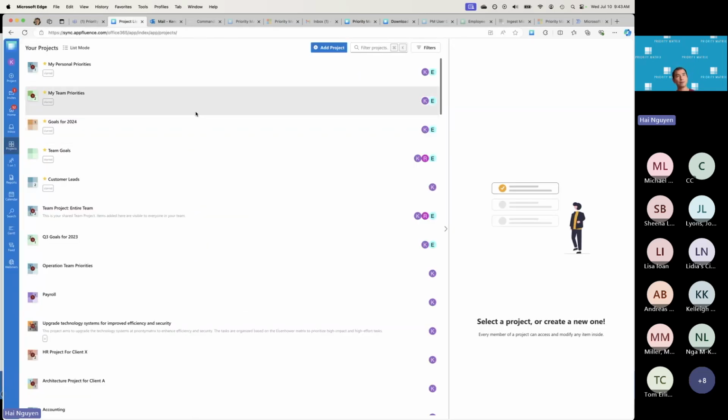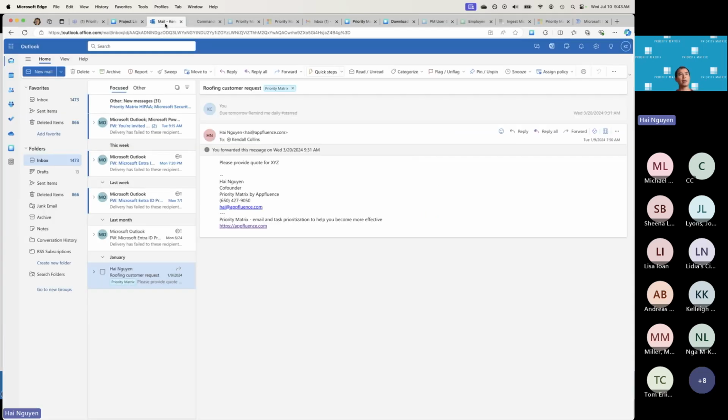So now I'm going to shift gear a little bit and talk about email management. I think that's one of the reasons why customers come to Pretty Matrix, because they get so overwhelmed with emails. So here I have my Outlook open. And if you happen to use Outlook, Pretty Matrix has very, very powerful integrations within the Outlook ecosystem. So as an example, I get an email, and let's say that's a very important email, but it's not something I can answer right now, right? I'm sure this happens to you all the time. You'll get an email, it's important, can't deal with it yet.